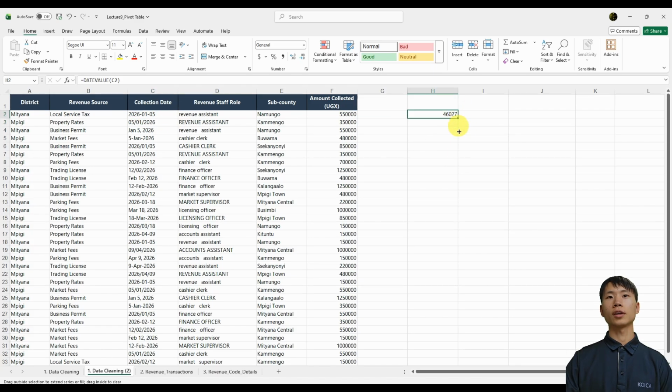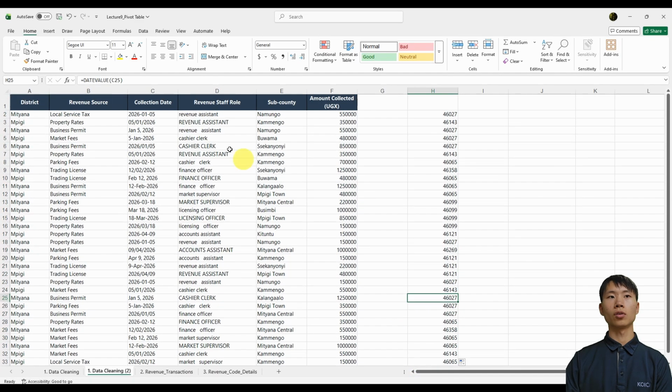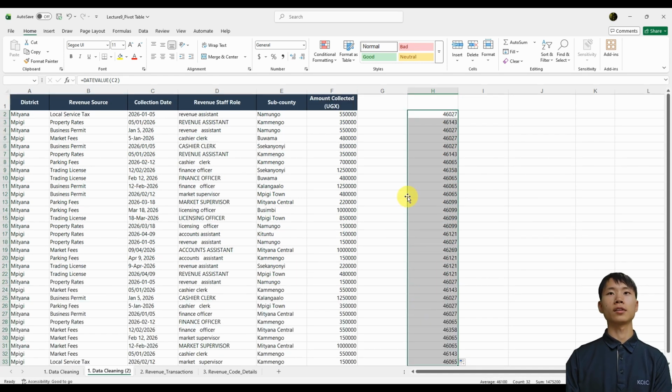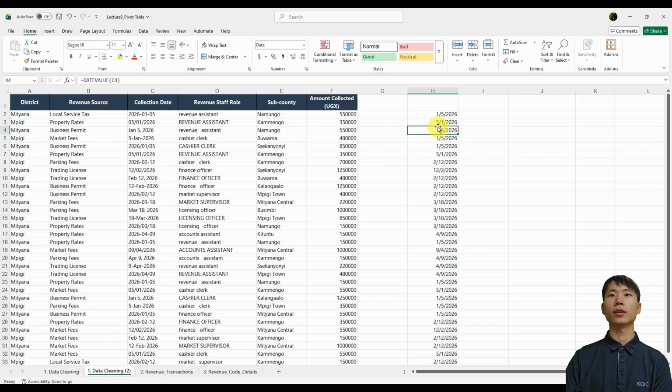So if we click and drag all these down to the cell that we want, we can see that all these dates are changed into date values. And since we cannot understand these as they are not in the format of a date, we can go to Number Format and then maybe change this one into, let's say, the Short Date format. And now we can see that all these are in a unified format.